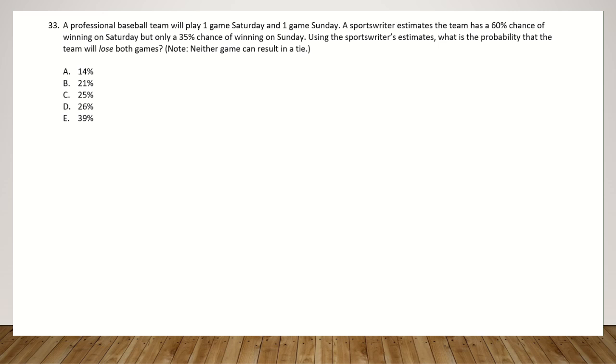Remember, if you have all the possibilities, this is like a flip a coin one. You can either win or lose. There's only 2 probabilities. And if we want to figure out lose, we need the probability of losing here. Okay? How do we calculate that? So there's a 100% chance that they will either win or lose. Remember that from before. You have a 100% chance of every probability occurring. So if we take our 100% chance and subtract out the 60% chance of winning on Saturday, that leaves us with a 40% chance of losing.